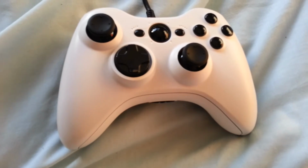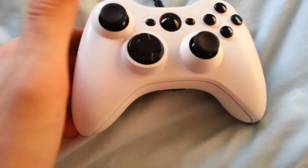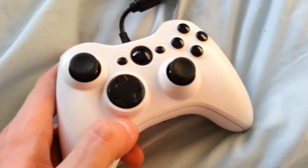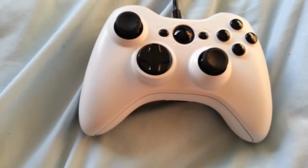This one was pretty cool. It's kind of simple, not overdone. Feels good. You can use it at tournaments, and it just has these extra features that no other controllers have. So that's why I chose a Scuf.